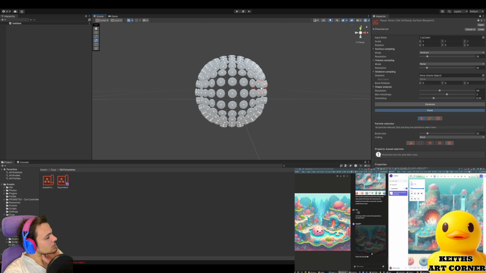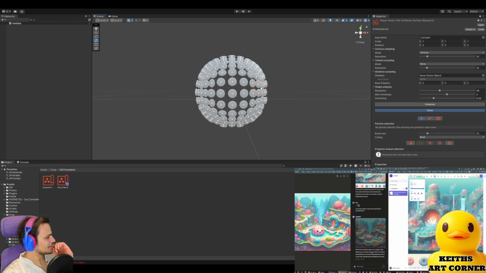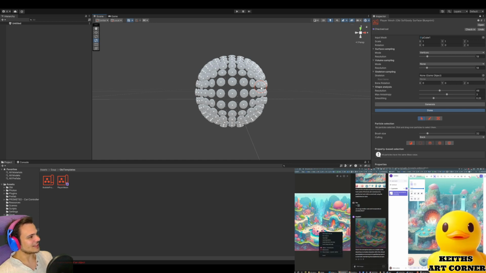Oh, that is a very cute pink squid. It's an amoeba. No, it's not. I asked for amoeba. I mean, it's a cartoonish representation of it. I kind of like it. Yeah, you mean the overall style.